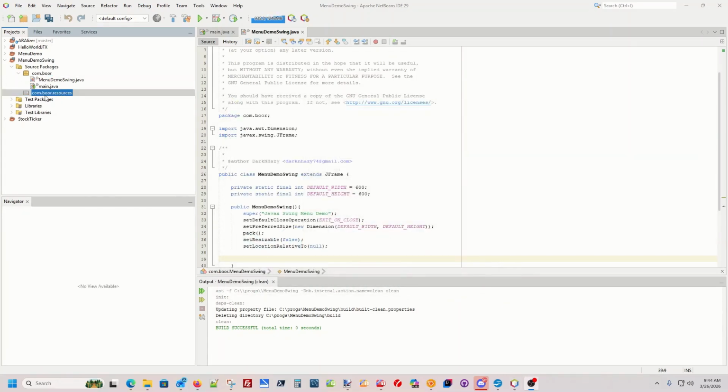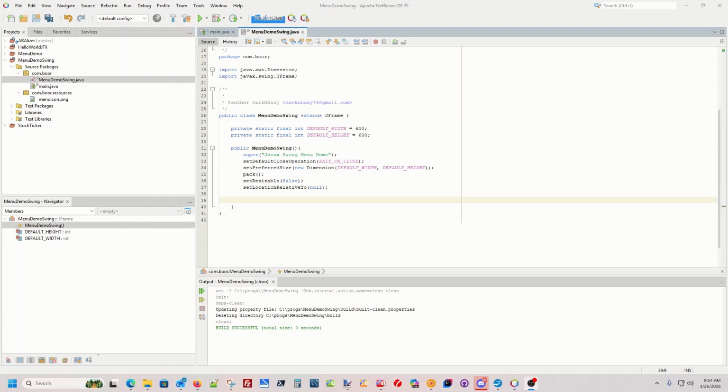So you should have an empty package down here. Wherever you saved your icon, you can just drag it over, copy it into your resources. You should see it in your package.